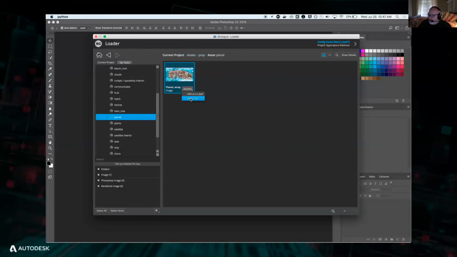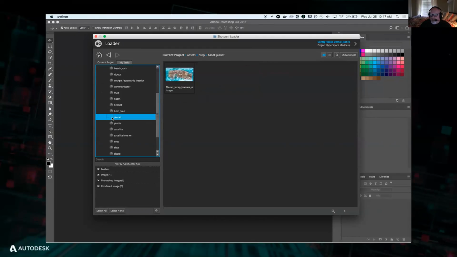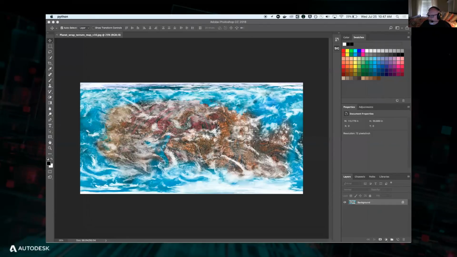So in this video, you'll see the default loader behavior. We browse assets for the current project. We find the asset we're interested in. We see the published image that we're interested in loading. And when we load it, we see there's a new image in Photoshop with a single background layer. And that's pretty much it. Let's see if we can take that default behavior and customize it with the watermark that's been requested.